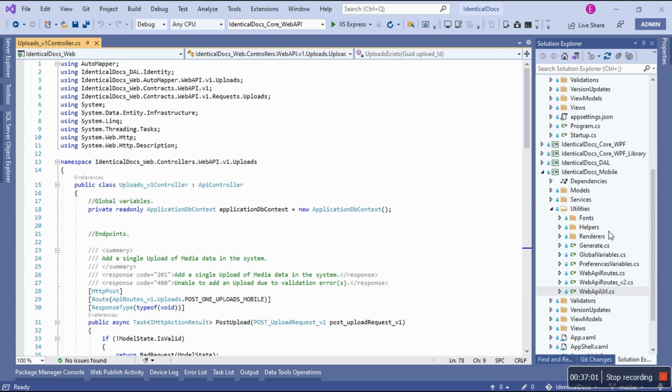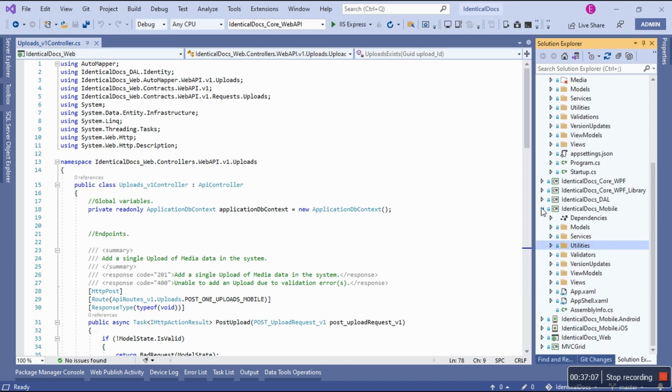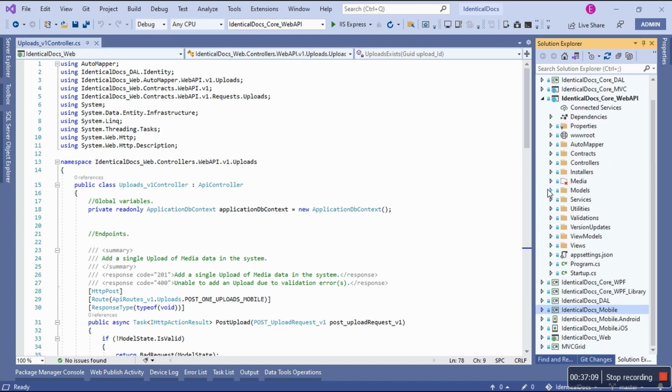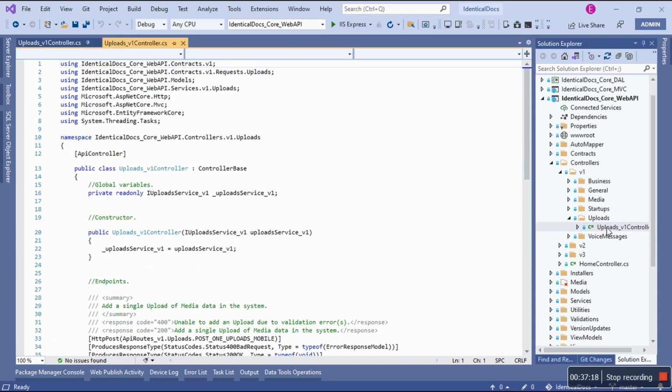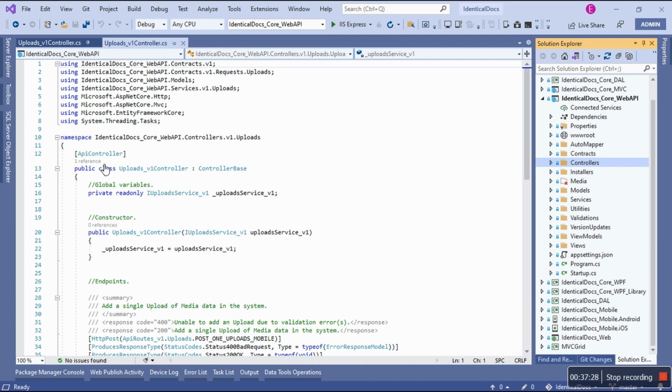This was Xamarin. Stay tuned for this, because you want to know how I developed this, and I'm going to clean some stuff. Okay, so .NET Core. Now, I only need the controller and the services. That's it. So let's go to uploads v1. Give it a couple of seconds to spin, load. Okay, because I don't want to upset Visual Studio and make it unresponsive. Cool, we are done.